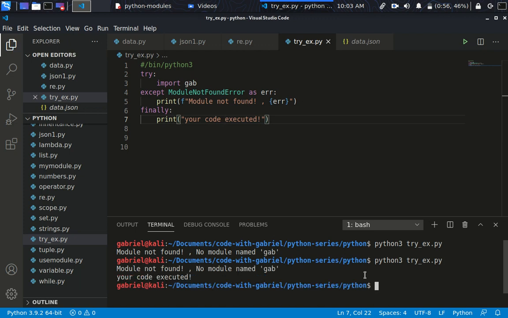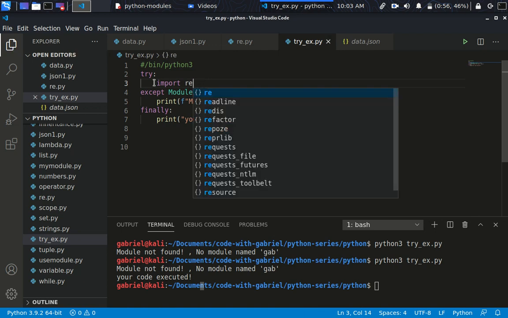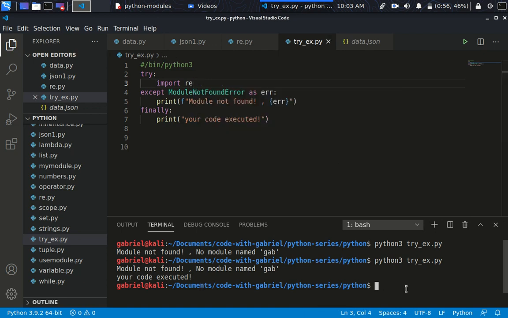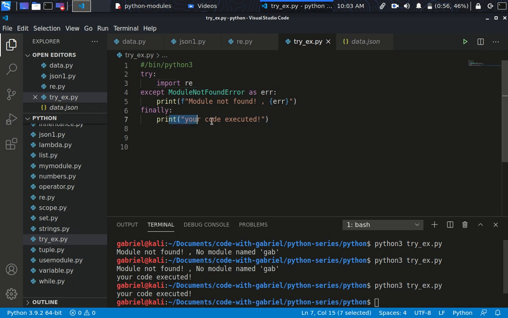So if you run this, you can see your code executed is just going to pop up no matter what happens. Even when we import something that exists, like regular expression, a module that actually exists, you see your code executed is always going to pop up, and that is what finally is all about.